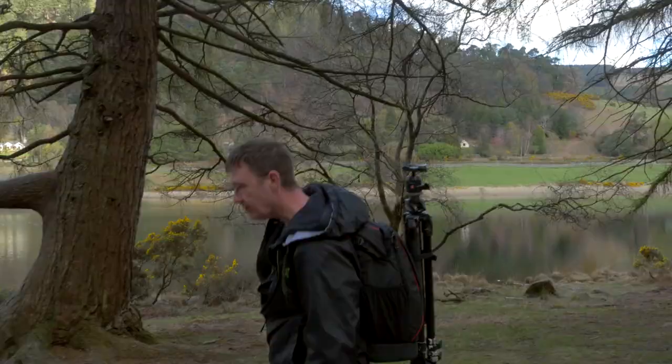On the face of it, landscape photography seems like a really simple thing — you come to a beauty spot like this, take out your camera and take a picture. But anybody who's ever tried it realizes pretty quickly there's a little more to it than that. So come with me on this hike today and we're going to discover everything you need to know about landscape photography.